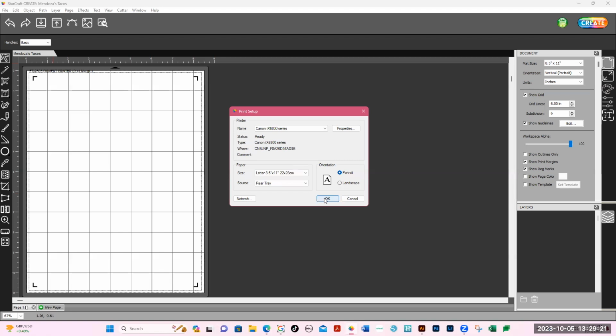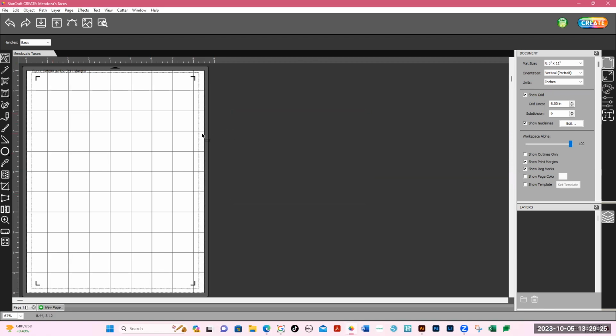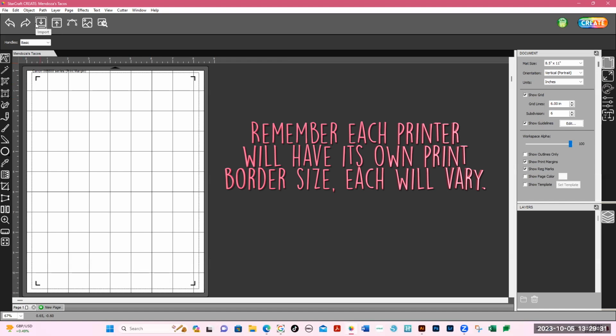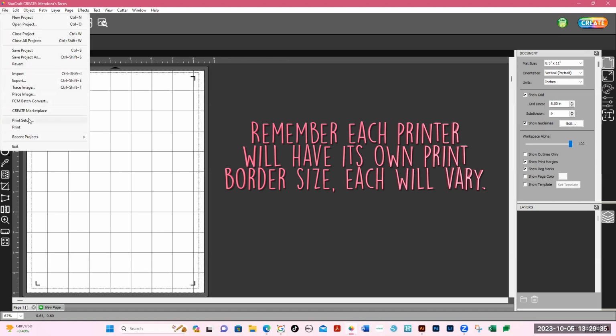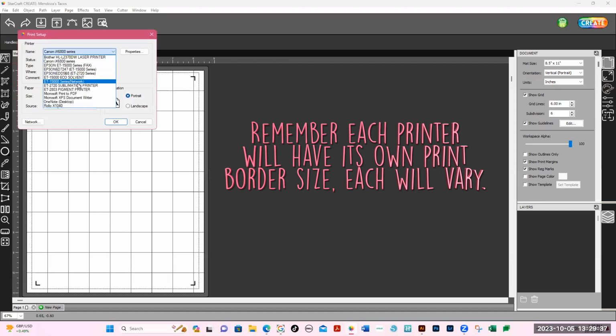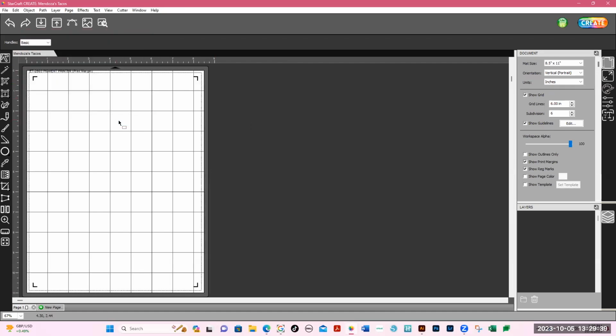So I'm going to just click OK and look how the border gets smaller. You can see how these were pushed in more. So that means I have less space to print, which I really do love my Canon printer as well. But in this case, I don't like to use it because when I'm doing stickers, I want to be able to fit as much as I can, so I try to use my pigment printer for this one. So there you go, they're pushed back now.